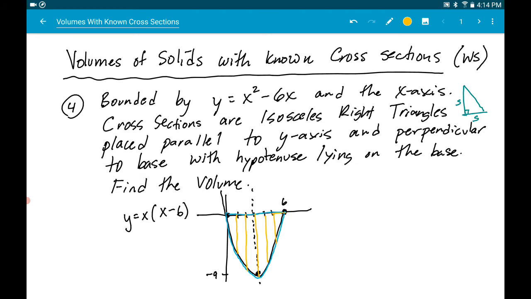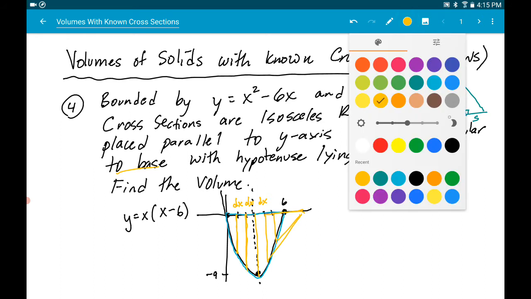And what's happening is these triangles are coming up off. Again, I can't draw it straight up in the air. It should be a 90-degree angle, but they're coming off of the screen, towards your nose. And the idea is we're trying to add up all of those to create some weird-looking shape. When it says perpendicular to the base, this means it's a 90-degree angle coming off of the paper. The way I'm drawing right now, these cross-sections are parallel to the y-axis. That's telling us that we're going to use dx, these little thicknesses.